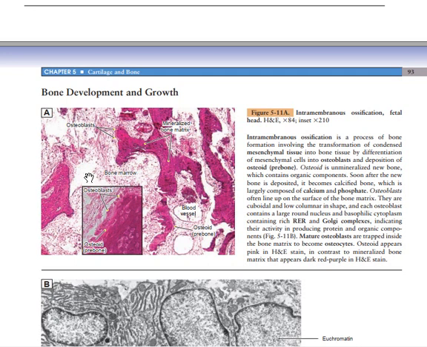It is a conversion involving the transformation of a condensed mesenchymal tissue. Mesenchymal tissue is an initial connective tissue. Is it clear? Among the connective tissues we had mesenchymal connective tissue, which is an embryonic connective tissue. When there's conversion from that mesenchymal connective tissue to produce bony tissue, it's called intramembranous ossification. Here, we first have osteoid, an unmineralized new bone. Then the osteoblasts secrete calcium and phosphate that mineralize the matrix.